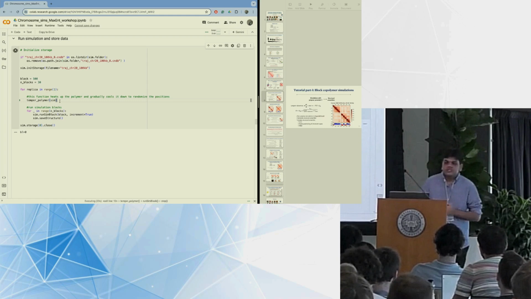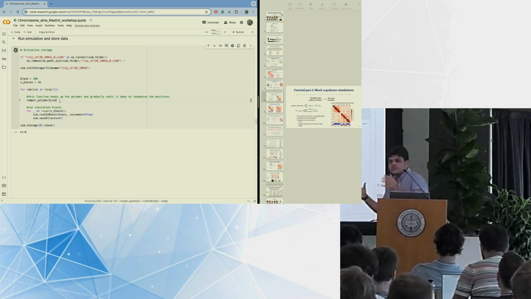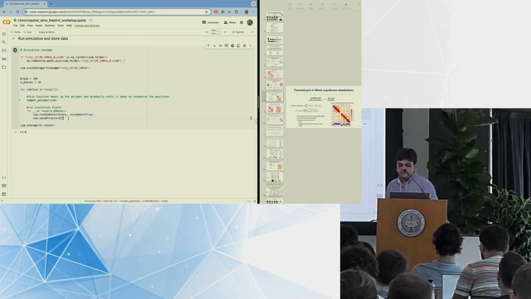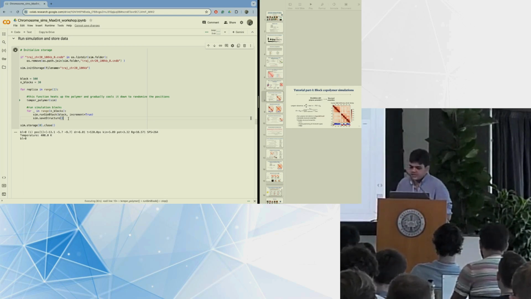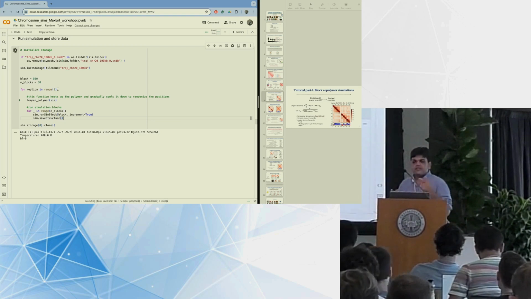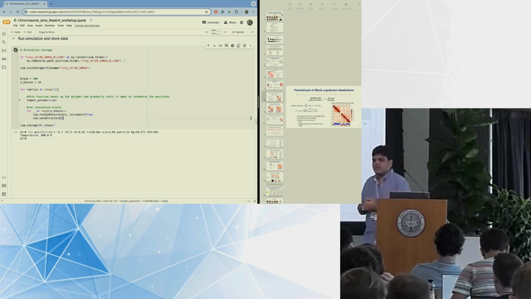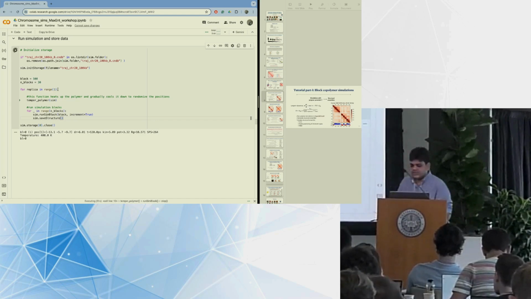What this is doing is heating up the polymer to some temperature, and then it cools down. It's just to randomize the initial position. So if you really want to run multiple replicas, which is advised if you want to get good statistics, you can increase the number of replicas, and for every replica you heat up the polymer and then collapse it back, which gives you enhanced sampling of the entire landscape. This is basically a way to get enhanced sampling.